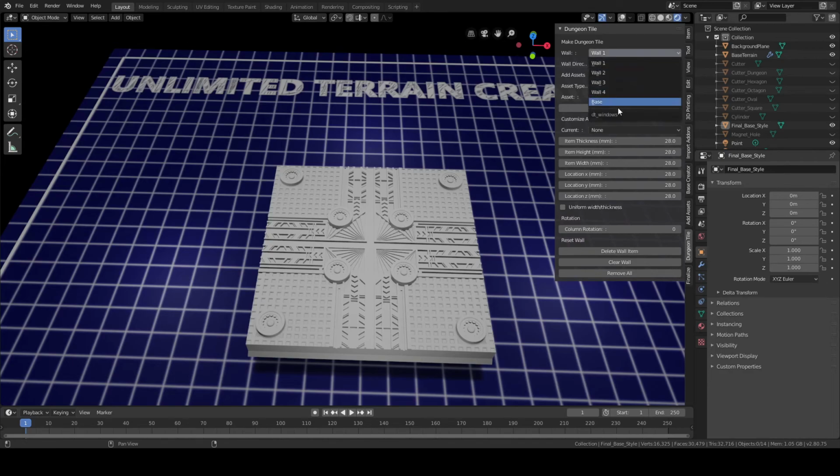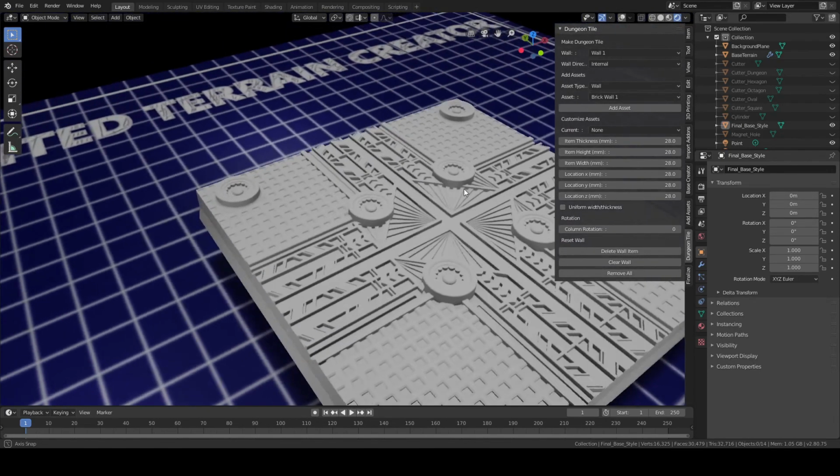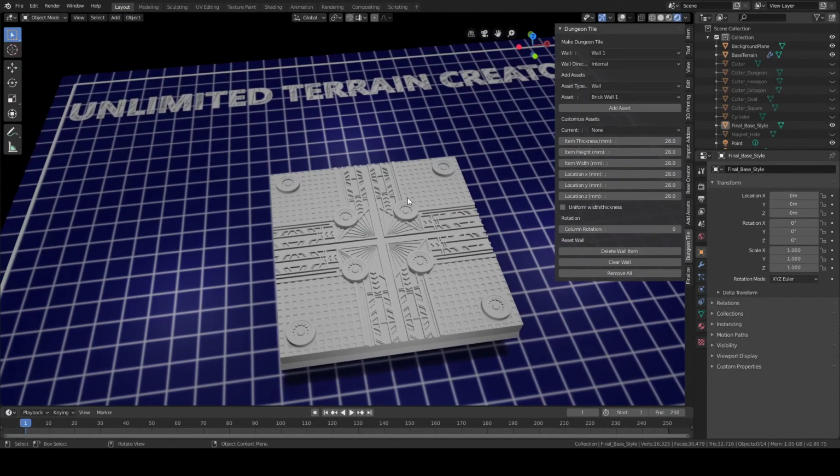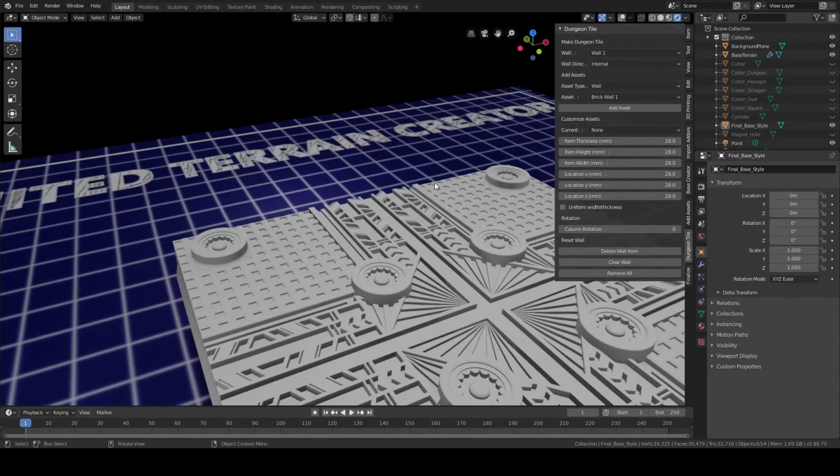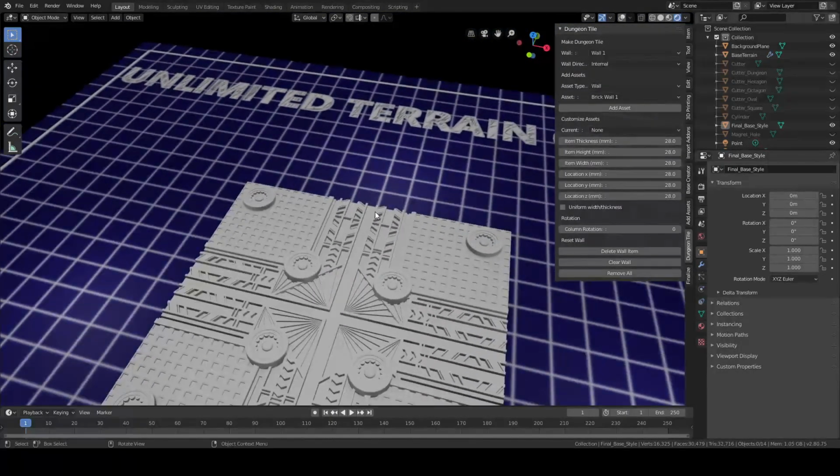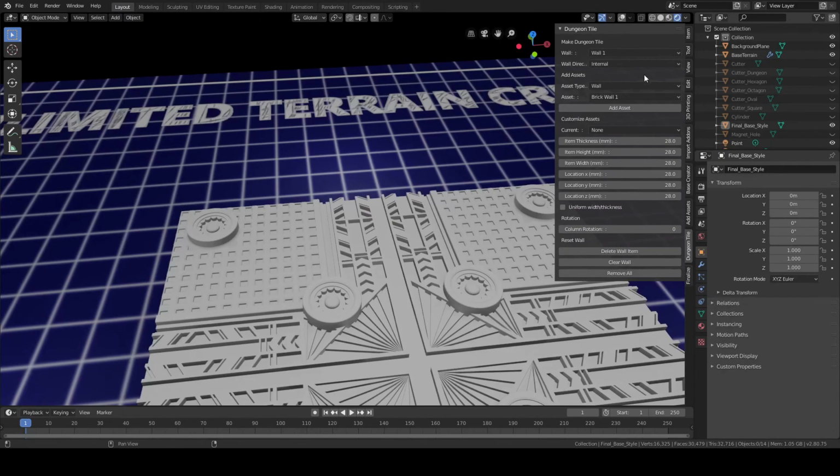And then if you click on base, you can place right now just columns. Eventually I might expand that to other interesting things, but for right now it's just columns that get placed on the base. But we will start with a wall. And it's important to remember, you place a wall before you place any windows and doors or anything like that. So make sure you do that first, so it won't place just a random window floating in space. You have to place a wall first. So we'll leave it at that.